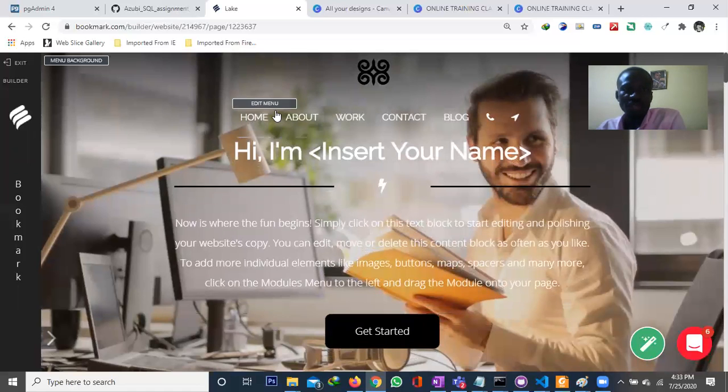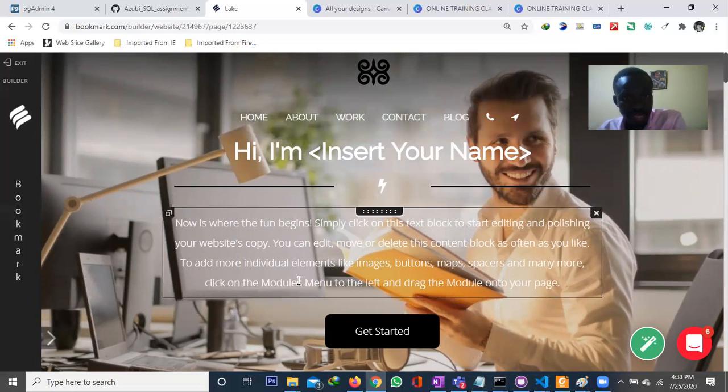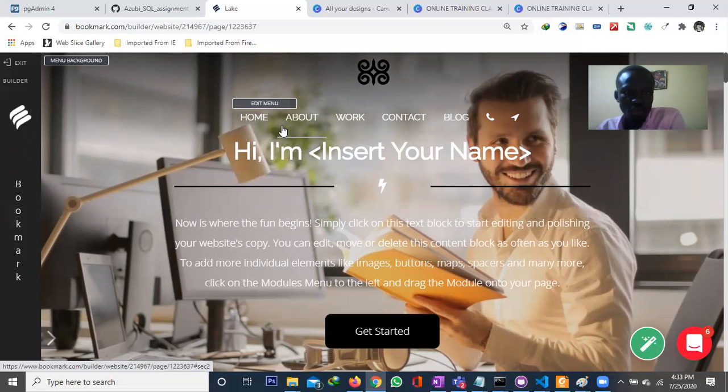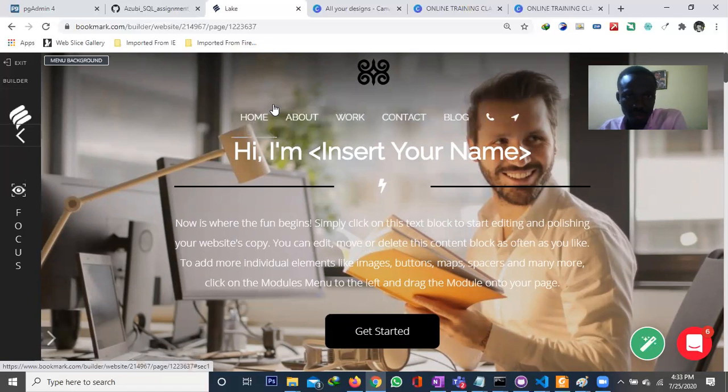Good. So we're going to start with the menu. One good thing is, it's very, very simple. You don't need any technical skills, just the ability to read and to type. It's enough. That's great. So once you put the pointer on any of the objects, it gives you the option to edit. So we're on the menu. Once the pointer is there, you see edit menu, and then you click.